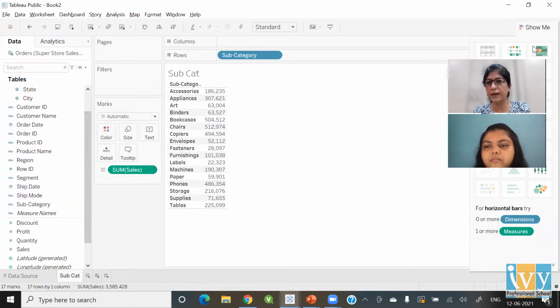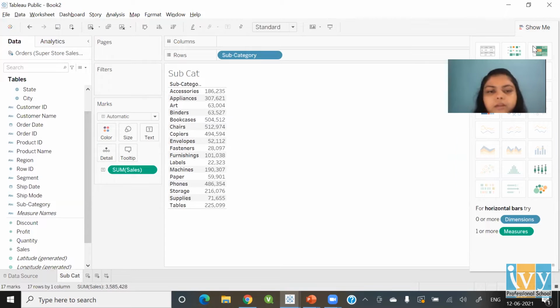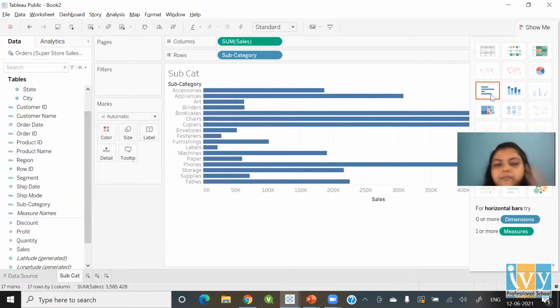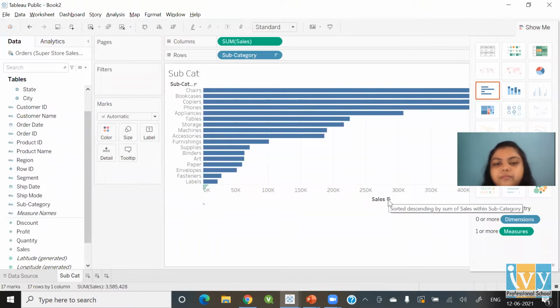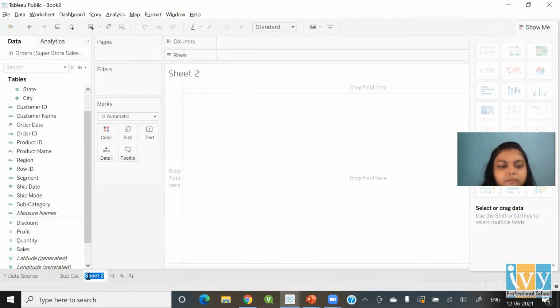And over here, I can select the bar chart. Now, when you give a bar chart like this, which is all jumbled up, it doesn't look nice and is not easy to analyze. So what should we do? Sorting. We should sort it. So I'm going to click the sort button on the sales and sort this data set. So one is ready.